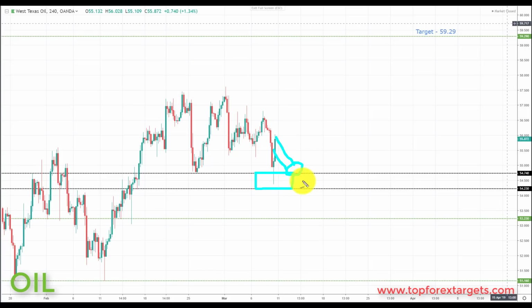And this is an area where we're going to be looking for bullish formations and patterns. And we're going to be looking at initiating longs up towards the next key area of resistance to the upside, with the target set at 59.29. As you can see, we are trending to the upside in oil. We're viewing this just as one big correction. And so bullish formations and patterns in this area is going to be the preference going into next week, looking for the next key area of resistance to the upside, the 59.29.